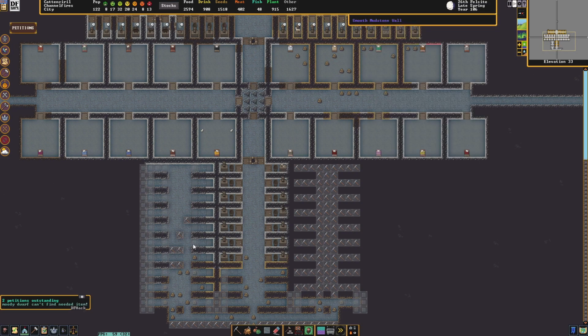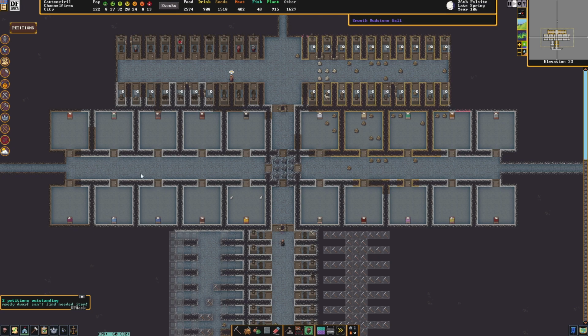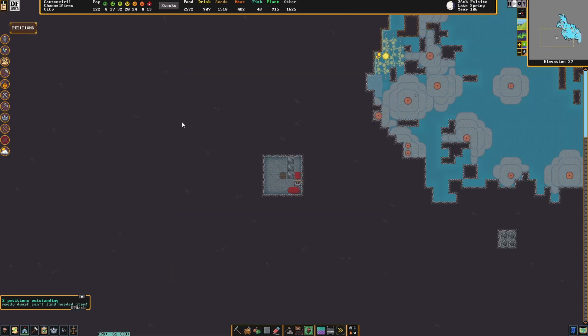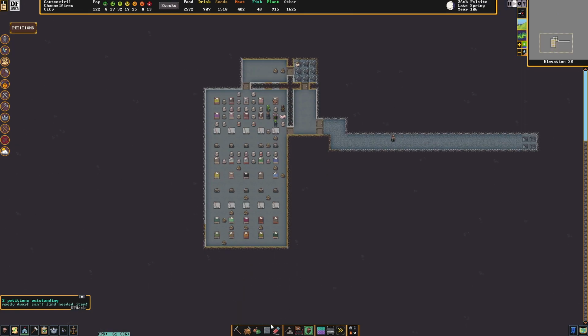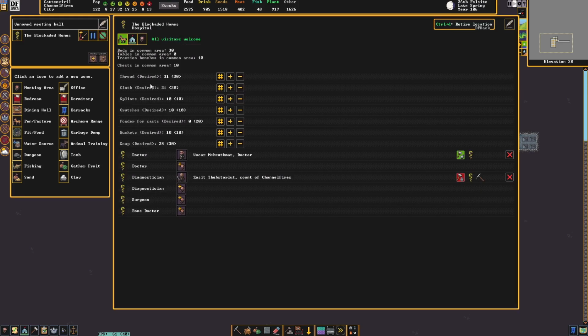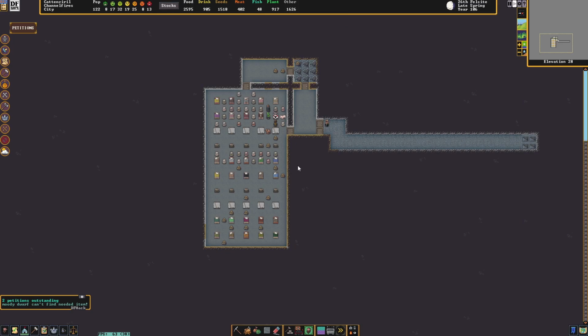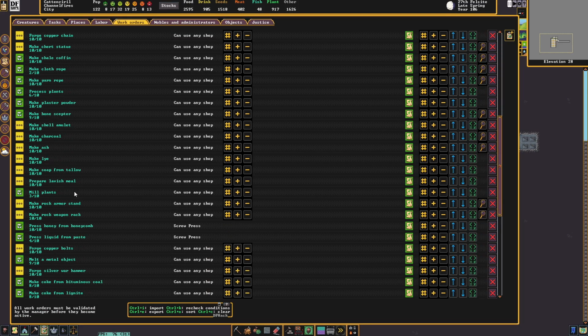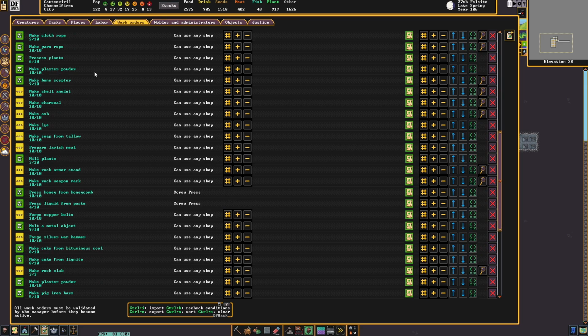What do we got? Gypsum? Do we have in our hospital? I forgot to check. Which one is that, by the way? Yeah, go there and up one level. How are we doing? Did we get the plaster? We have 0 plaster. I thought we... Didn't I put something in to make plaster? Right there, plaster powder. Maybe I should mess with that.